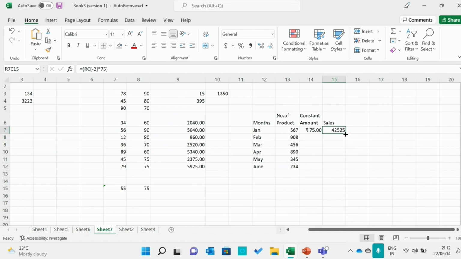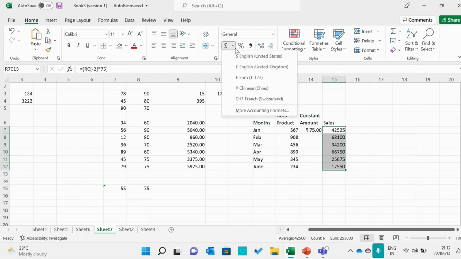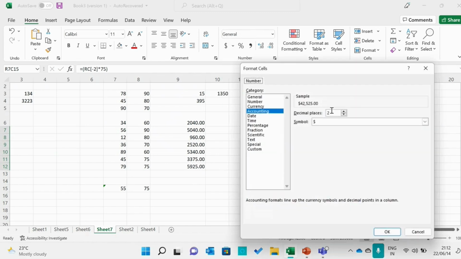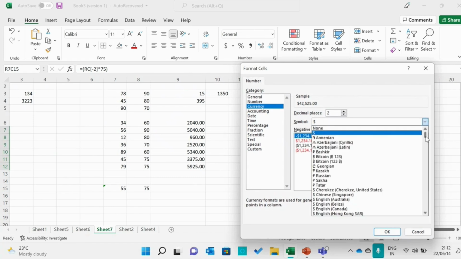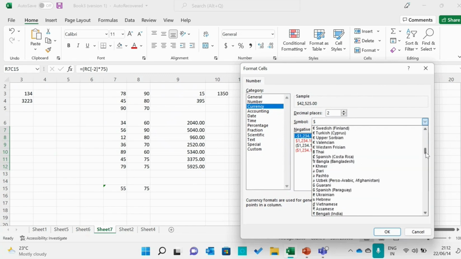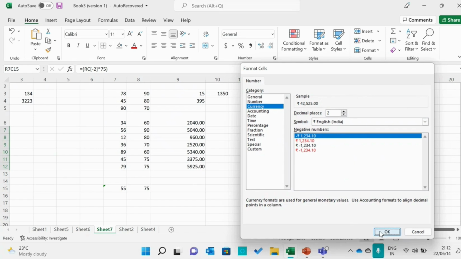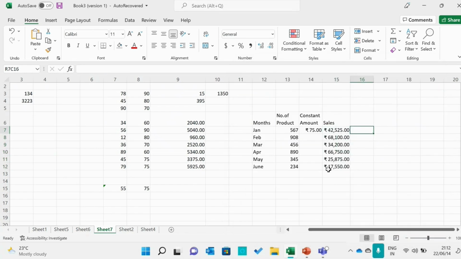Now what we need to do is drag all the way through, go here, go to more accounting formats, go to currency, search for the rupee, and as you see, I have got the correct amount of sale that has happened in January, February, March, April, May, June.